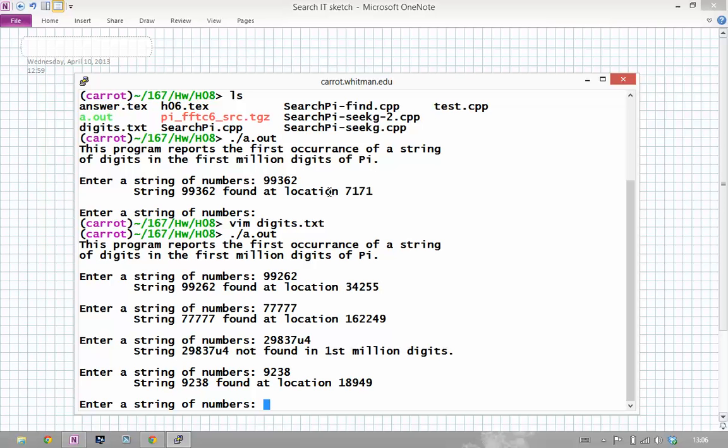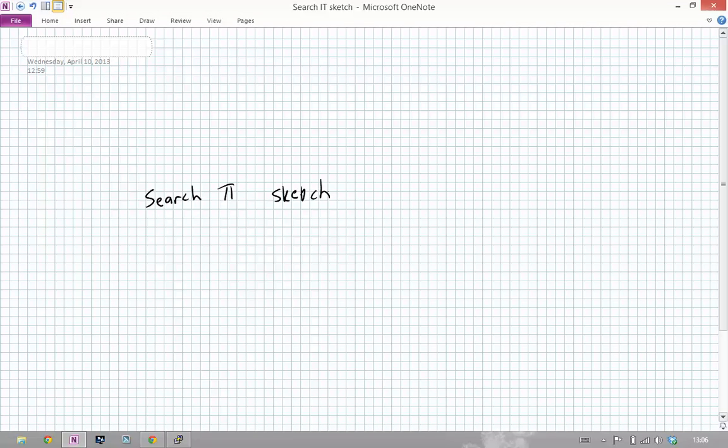Let's sort of hash out a sketch. Two major components of this program. What are they? Even bigger than that, but that's part of it.